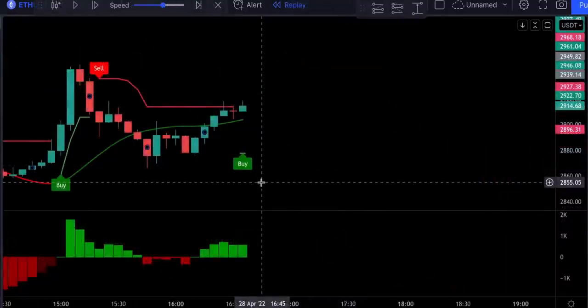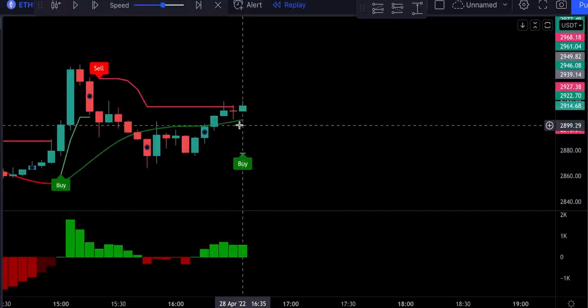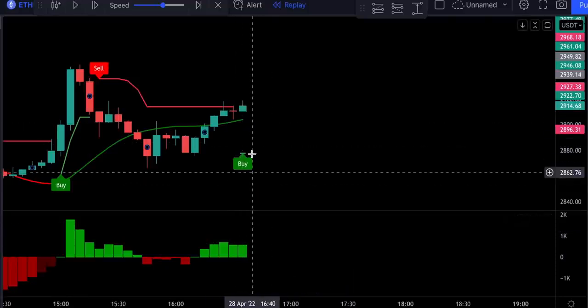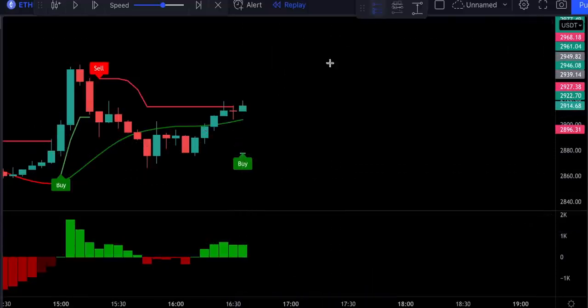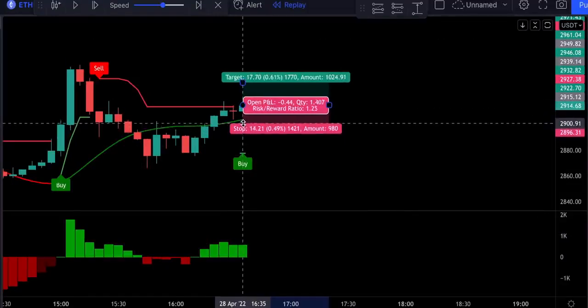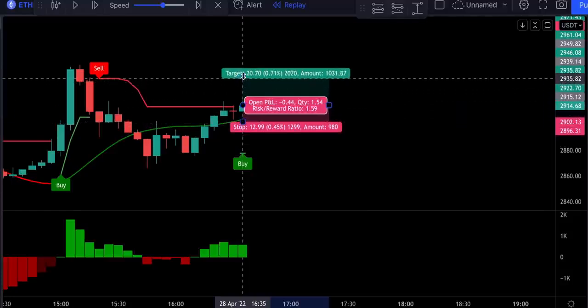Okay, so the rules for entering a long trade are very simple. First of all, we need to have a new buy signal from our Supertrend indicator. Also, this Hull MA line has to be colored in green, and this Buy and Sell Rates histogram has to be colored in green as well. Once we have all these conditions fulfilled, we're going to go ahead and place a buy order, set our stop loss just below this Hull MA line, and target 2 times the risk.